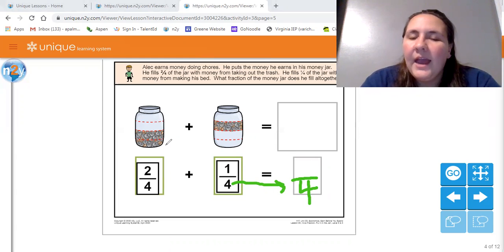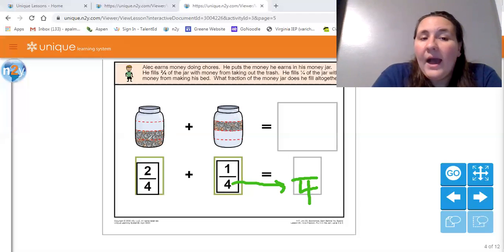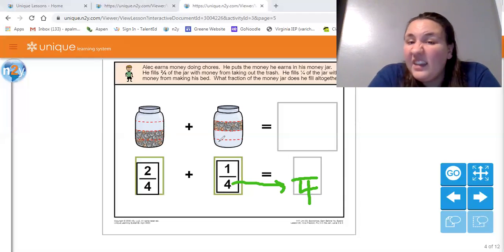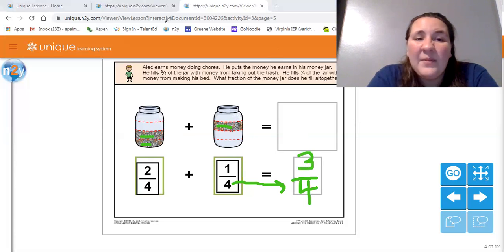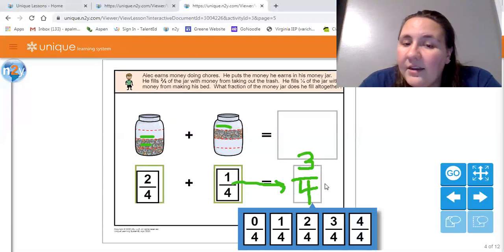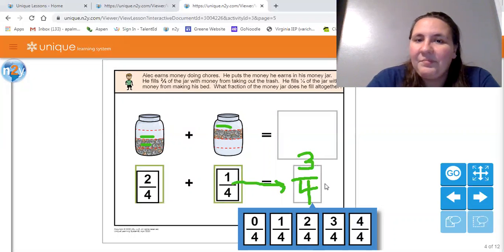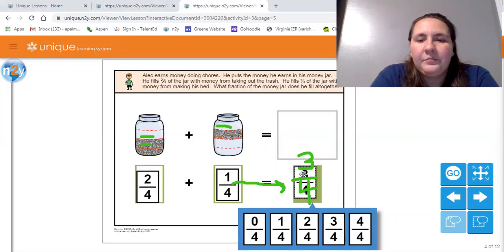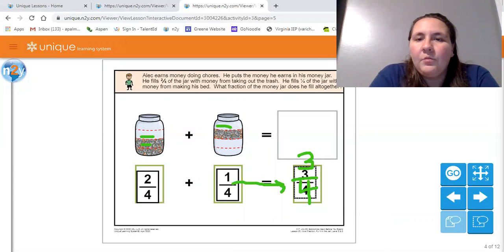I'm adding, right? And I practiced with my hundreds chart adding by counting on. So I can count how many are here and then keep counting to add more. So let's do that together. Ready? 1, 2, 3. Beautiful job. 3/4. That's how many he has now. 3/4. All right, can you find that number? 3/4 with your finger? Beautiful job. Beautiful job.